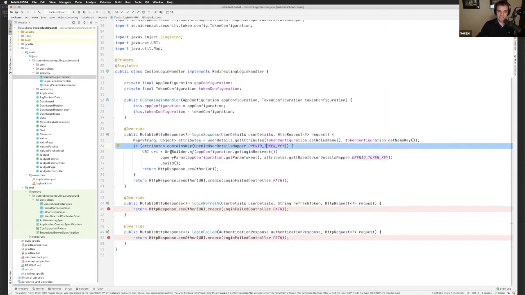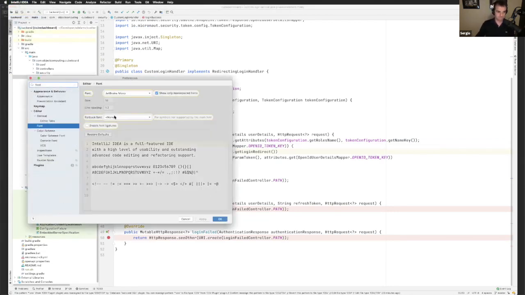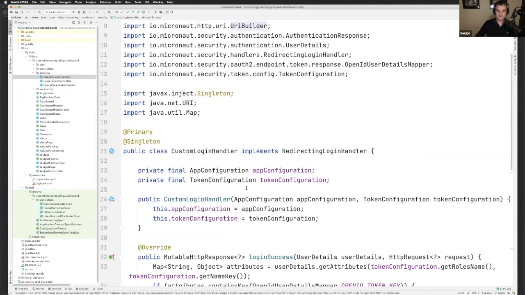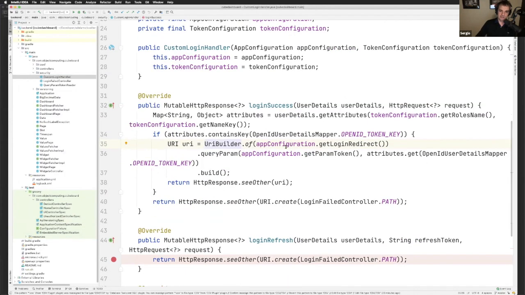And I am taking that ID token. If you see here, this is a Micronaut class. Let me actually make the font a little bit bigger. Sorry about that. So I am using this helper class called URI Builder that is in Micronaut to create a redirect to localhost 5000 in this example, and I am supplying a query value parameter with name token, and I am sending the ID token.